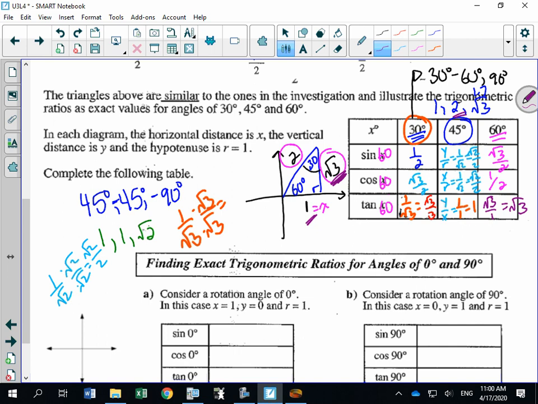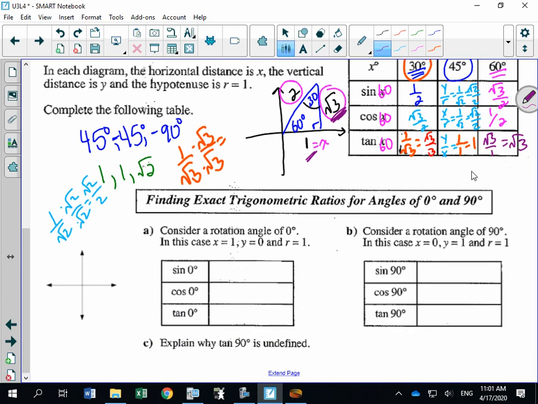So once again, your book says memorize this whole table. I don't memorize anything, right? I don't memorize any of these 9 numbers in my table because you're actually going to have much more than 9 numbers to do. So I'm like, okay, we don't have time for that. If you can memorize those 3 triangles, 30, 60, 90, 60, 30, 90, and 45, 45, 90, you can get any of these 9 numbers.